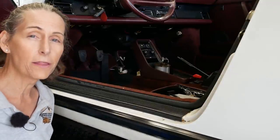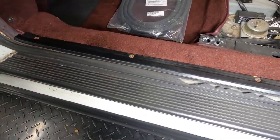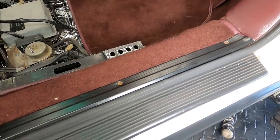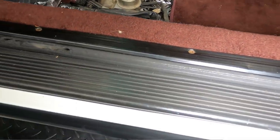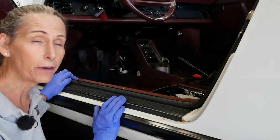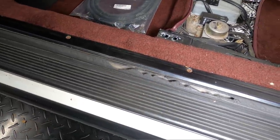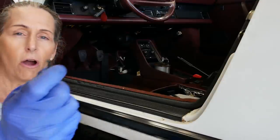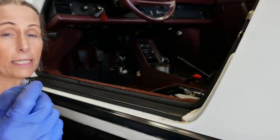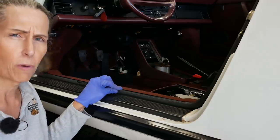We're making pretty good progress. Next I want to get to this threshold and this gasket here. Boy, look at this thing — it looks like a mouse chewed through it. I think what happened was it probably got stuck to the bottom of the door at some point, maybe got hot, and just ripped it right apart — it's all deteriorated and horrible. I also want to take a look at this threshold plate — it's kind of bent in a few places. The screws holding this down are super rusty and look awful. I was able to source replacements from AutoHouse AZ, but they're very expensive screws. Let's go ahead and remove the threshold, pull all the screws out, and see what we can do about swapping out this gasket.